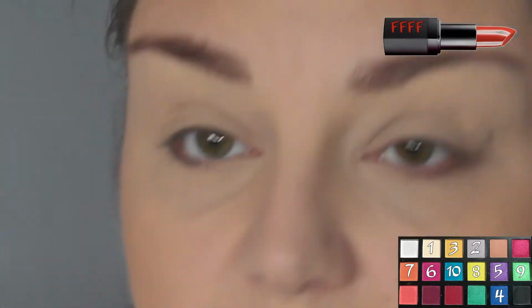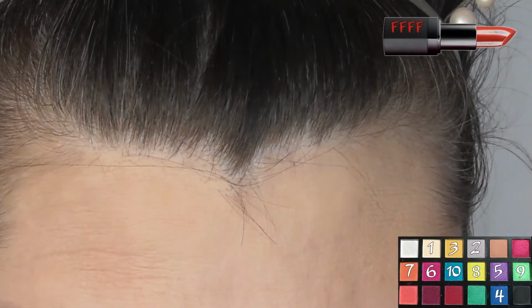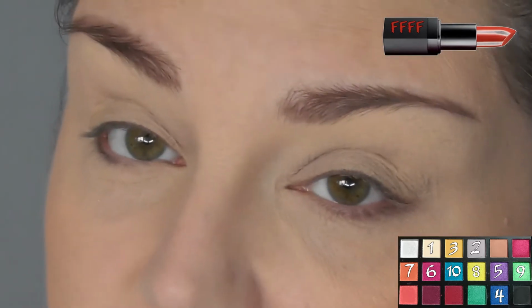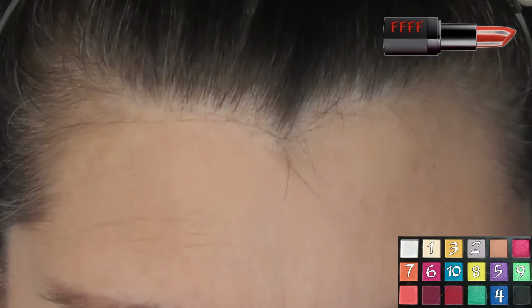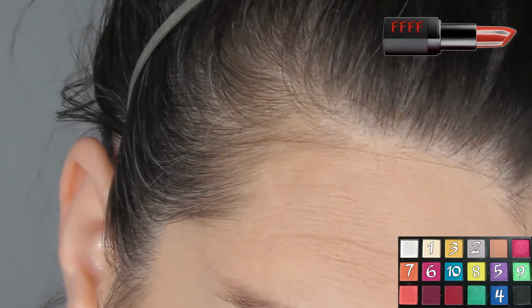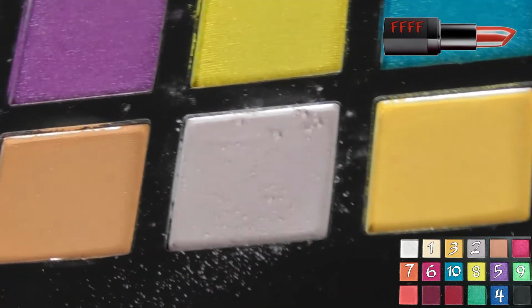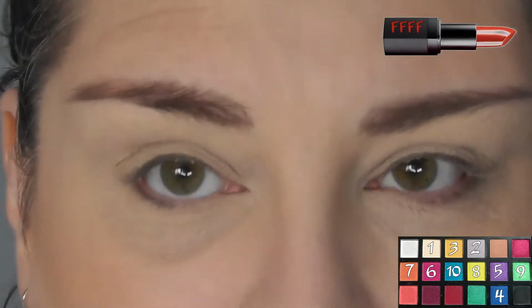Obviously this is going to be quite a bright look, so I want to start off with quite bright, but there's three options of matte shadows unless I want to start off with a black, which clearly I don't. There's a light yellow, a light tan and a light grey, which, given how bright the rest of the palette is, let's start off with this grey. Oh, there's some kick up in that pan. You see that? And that was me very barely touching it. Tap your brush off well, folks.